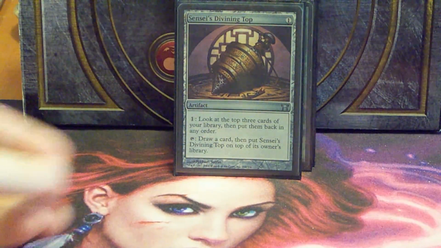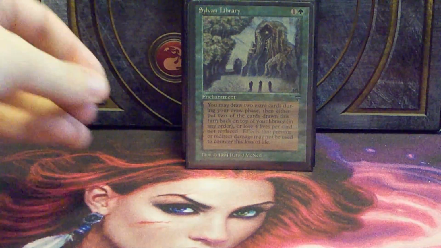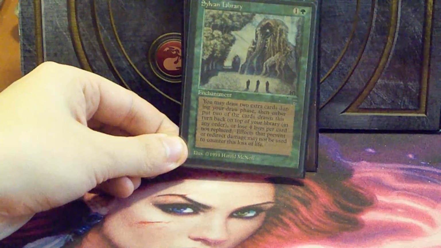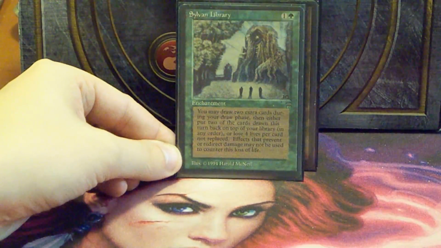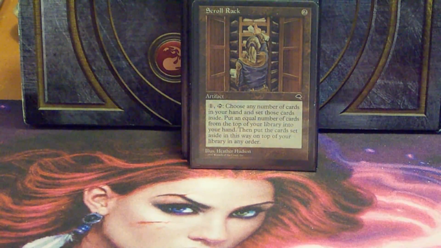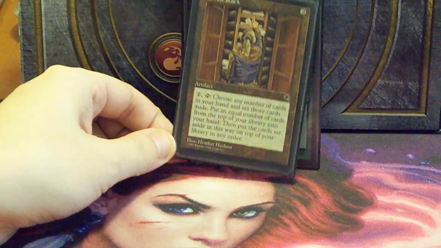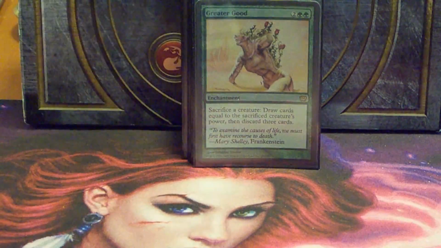Draw spells. Senseis Divining Top, no explanation. Sylvan Library usually lets me draw 2 cards, lets me look at the top of the deck, and then I play a search effect and filter them away. Scroll Rack, not really draw, but it lets you put cards away that you don't need, find cards that you need, and then you shuffle them away.